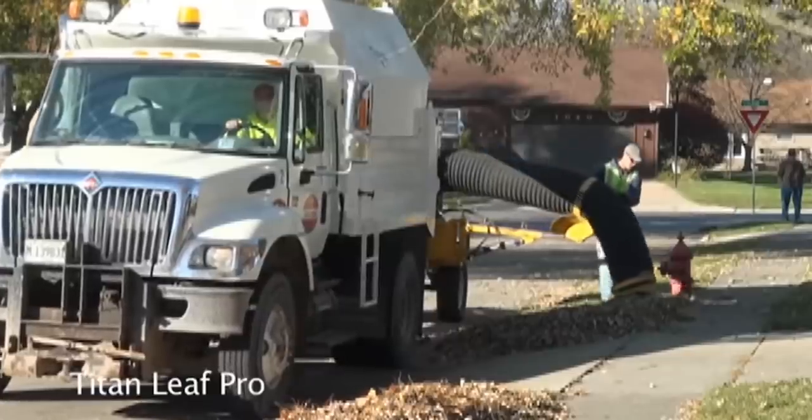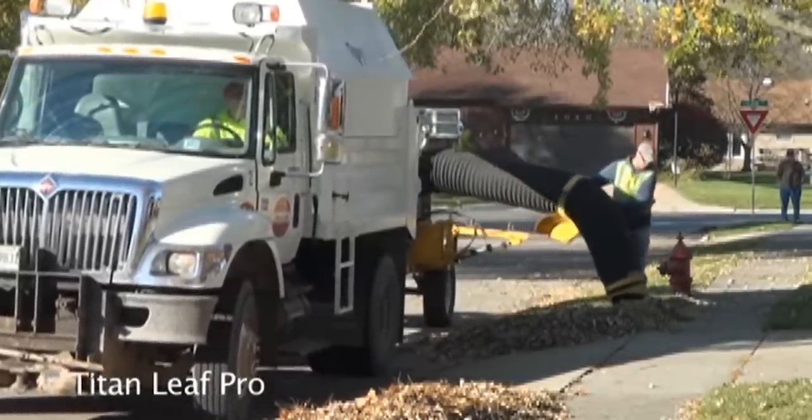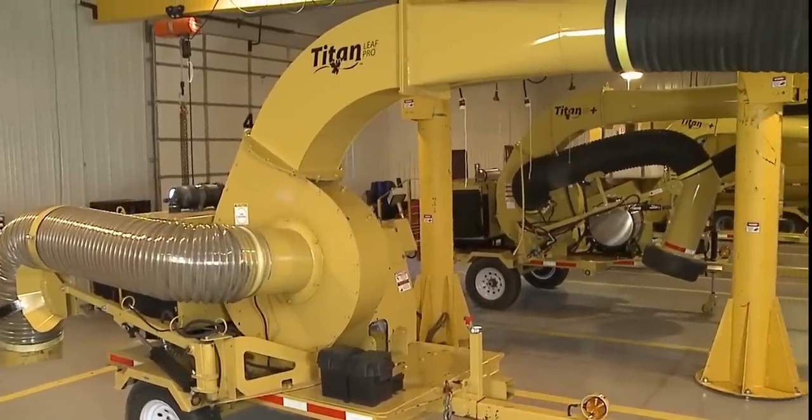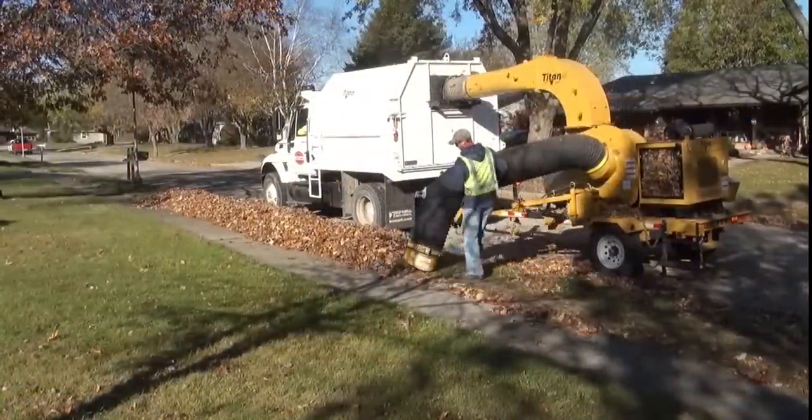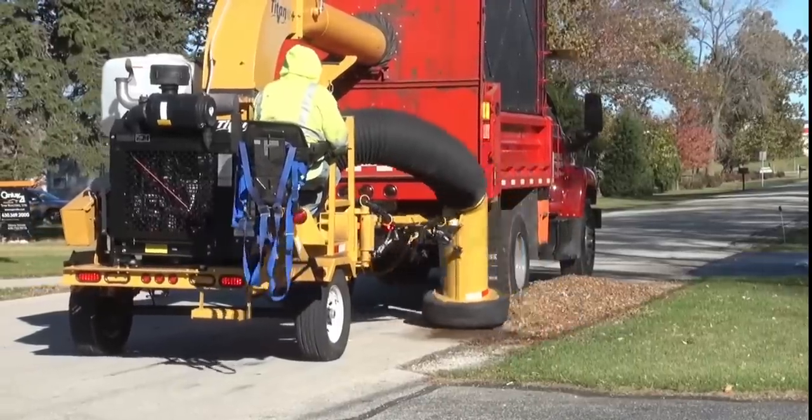The Titan is the smaller of the two since it doesn't come with a collection body attached like the Spartan does. Instead, you use the Titan in combination with another truck or trailer and you point the discharge nozzle on the top into the truck or trailer bed to collect the leaves.